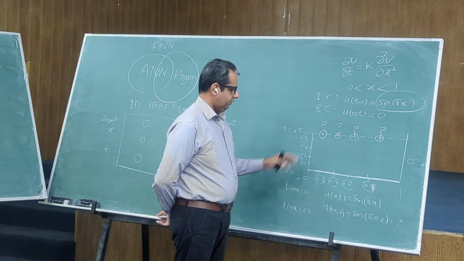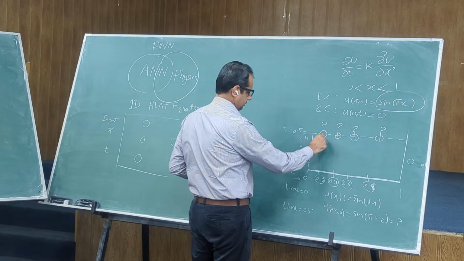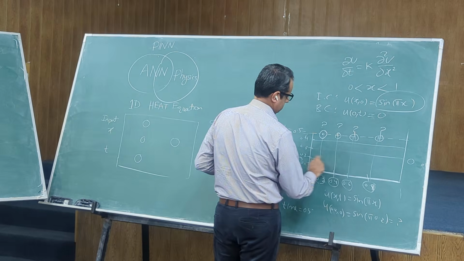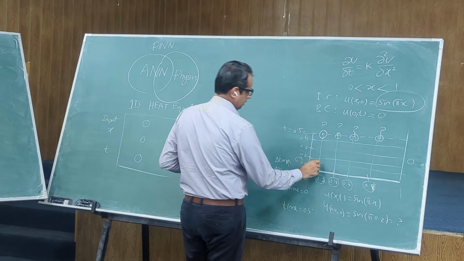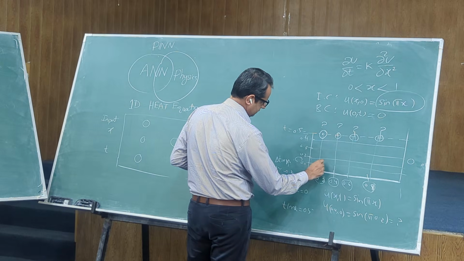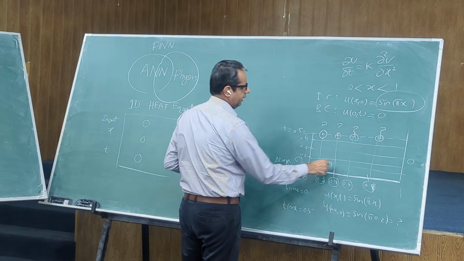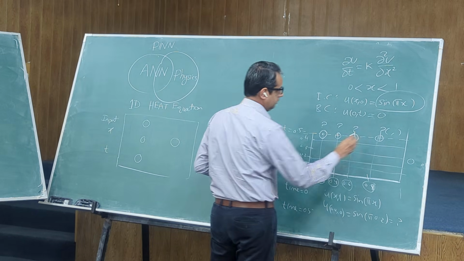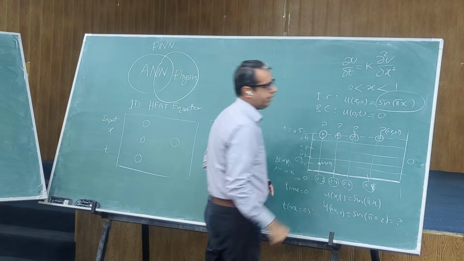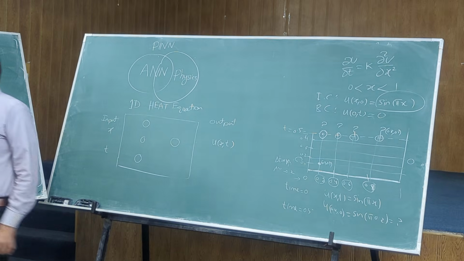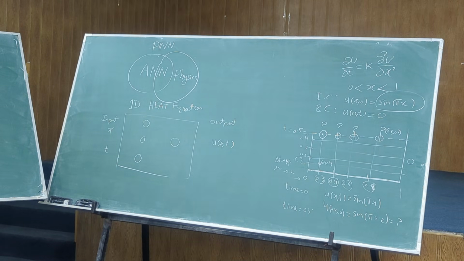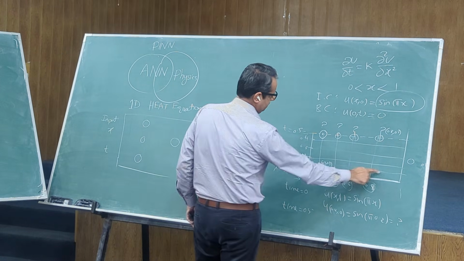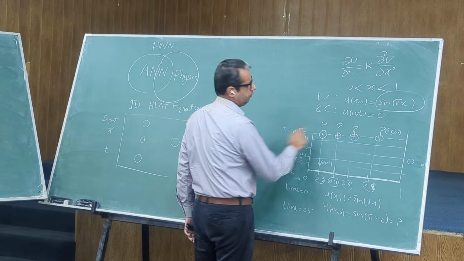Okay. If I use the same discretization, this point is 0.2 comma 0.1. Similarly, all other points. What is this point's component? This will be 0.8, 0.5. So how many x and t pairs do you have if you just use this grid to solve your problem? You have 4 in this layer, 8, 12, 15, and 20.